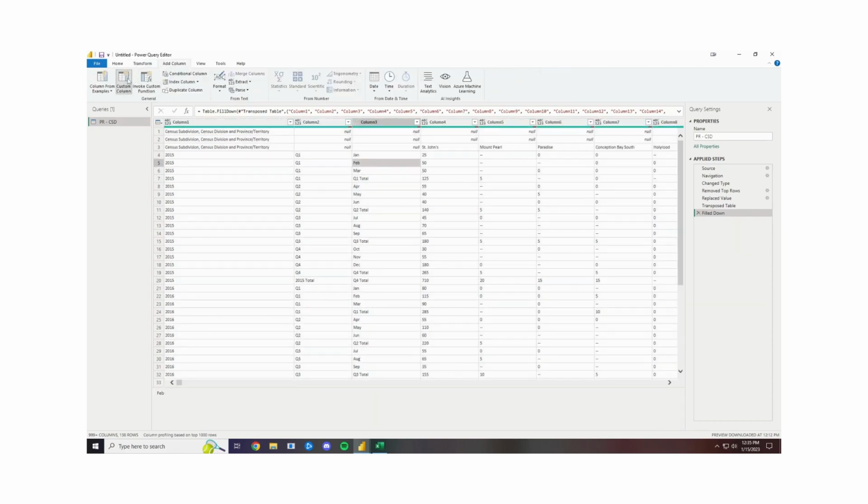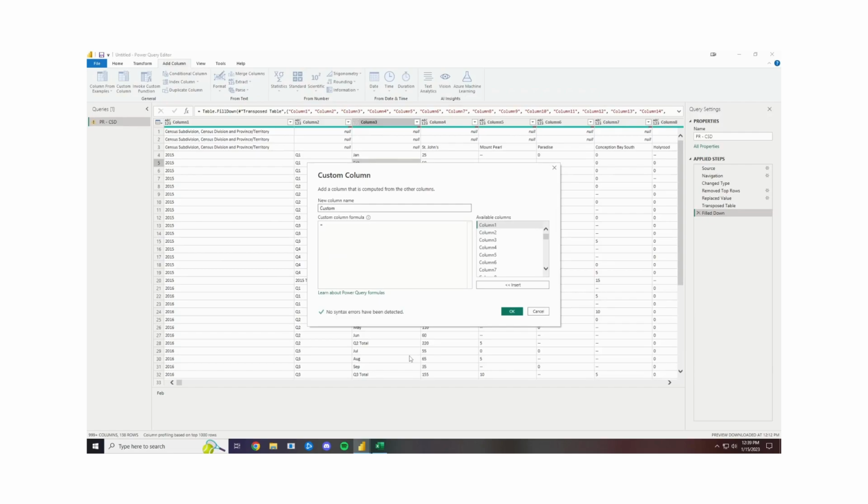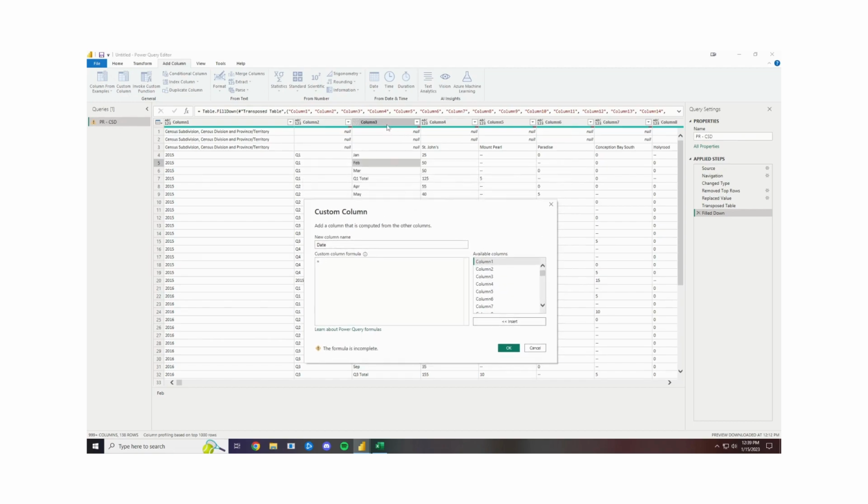So let's go about adding a custom column. Alright, so now that we've got that, I'm just going to create a date column. So date from columns 3 and 1.